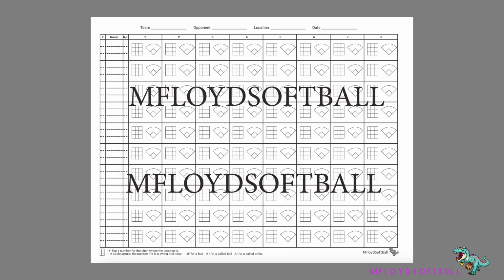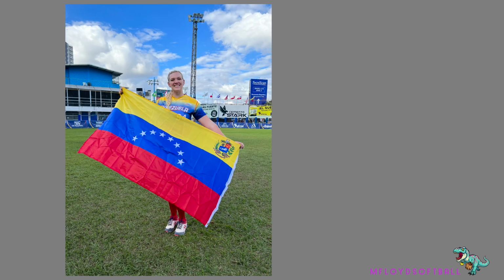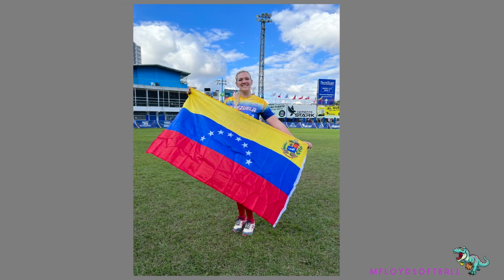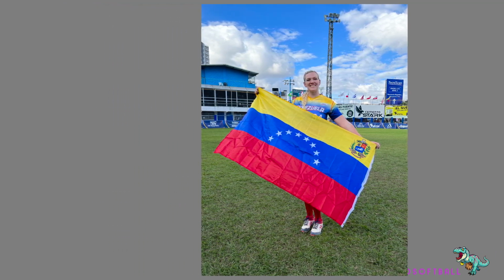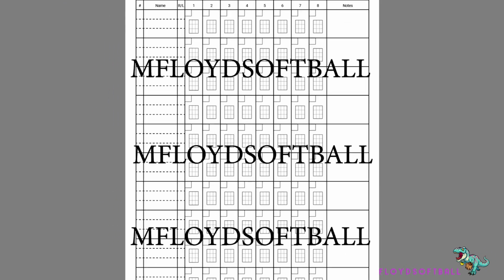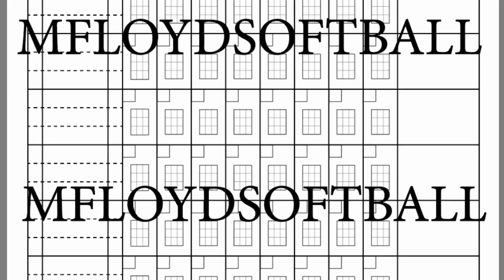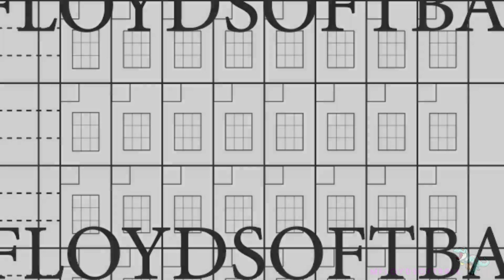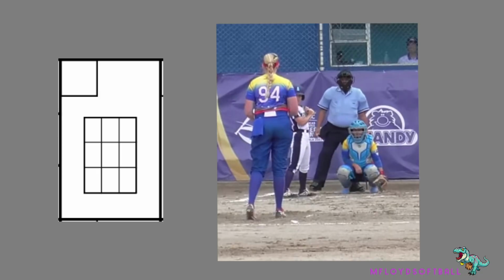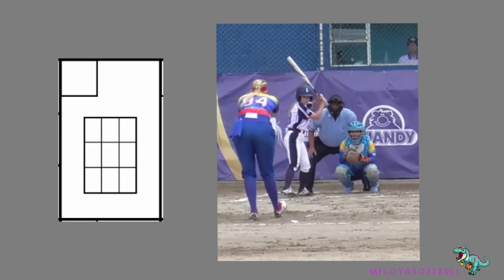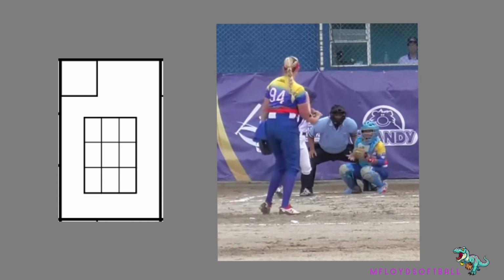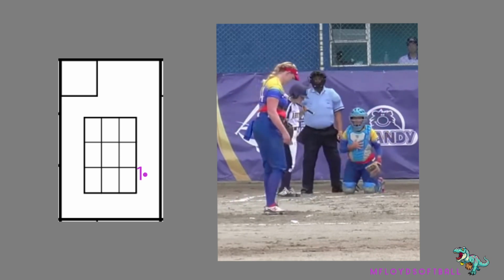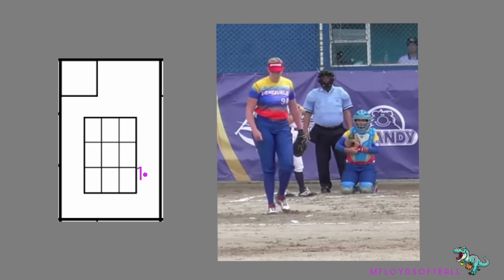Let's go over how to use these trackers, and I'm going to use some of the game footage of me pitching back in the Pan American Championships with Team Venezuela. We'll start on how to use the main location tracker for the first hitter. And note that this is the location tracker that is used in all of the sheets. I look at the box as if I am facing a hitter like in the video, and I will mark this pitch outside with a 1 and a dot behind it for a ball.